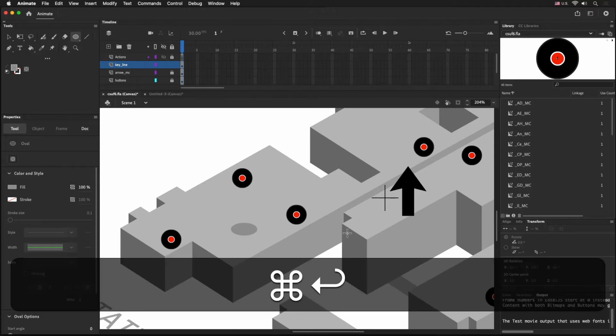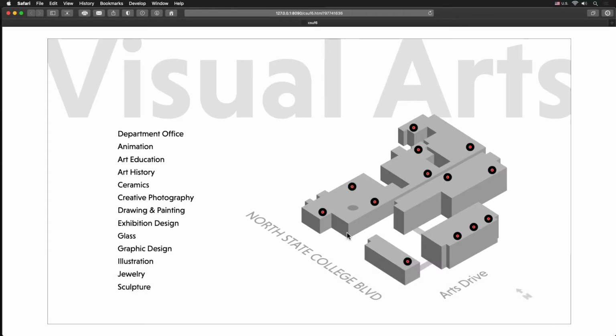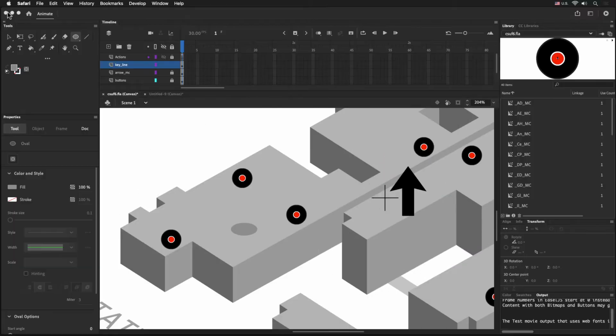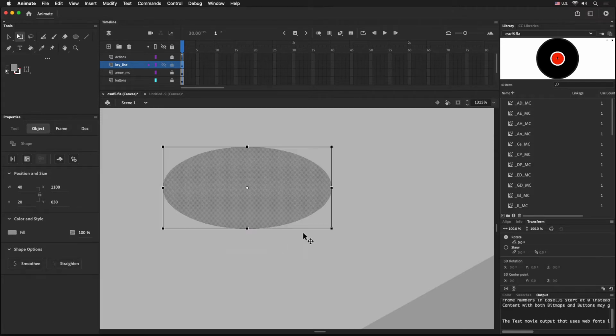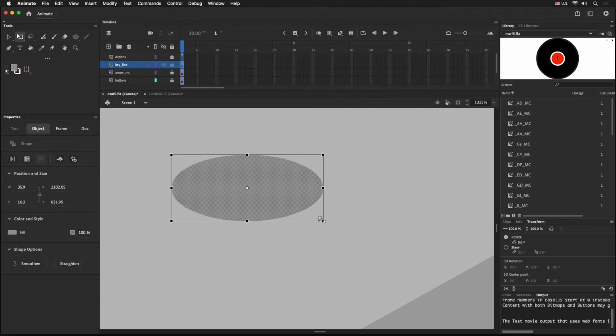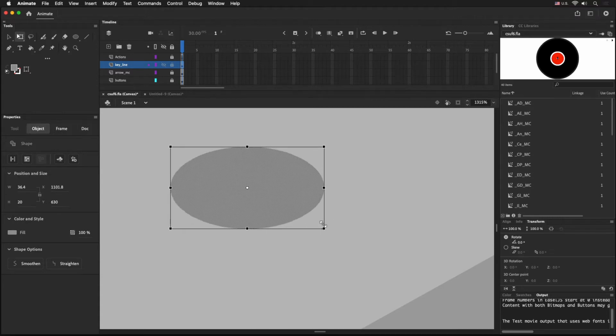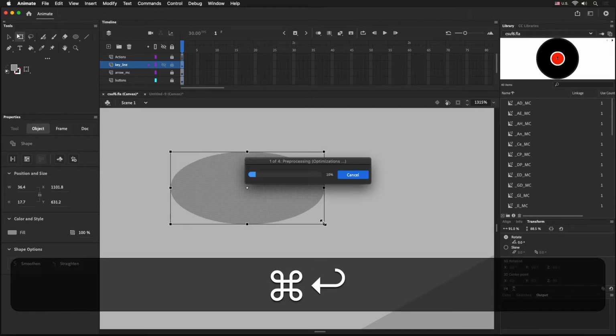Let me do a command return and see what that looks like. Nope, not good. So let's modify that. I'll get the free transform tool, and I want it to go up. Let me zoom in there. I want it to go in and up a little bit. Let's see what that looks like.